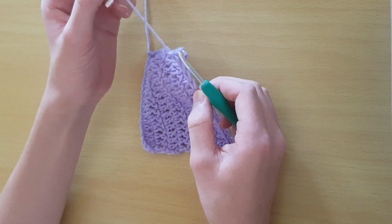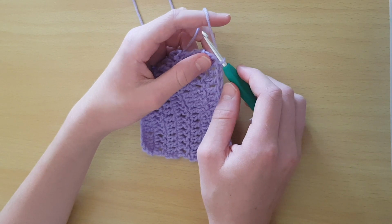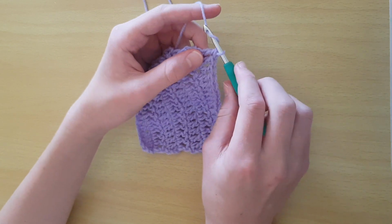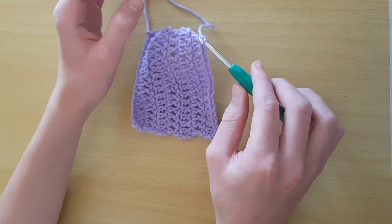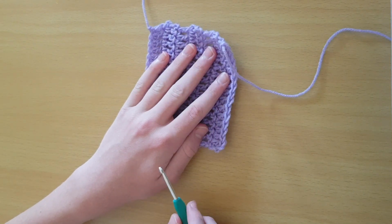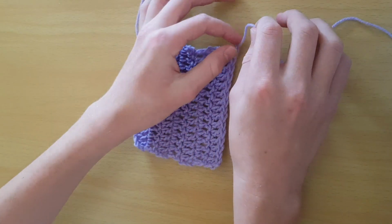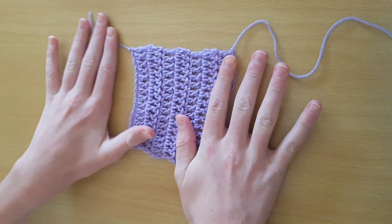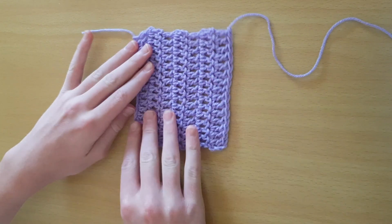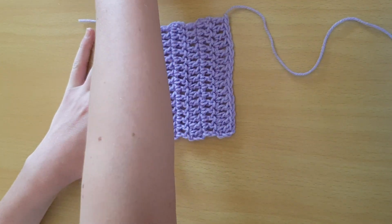Just to make sure, I will redo this step so then you can see again. Wrap around and pull through. Then pull the tail all the way up until it pulls through the loop. Then grab the end and pull it so then the knot becomes tight. Now you should have finished your nice neat double crochet square.